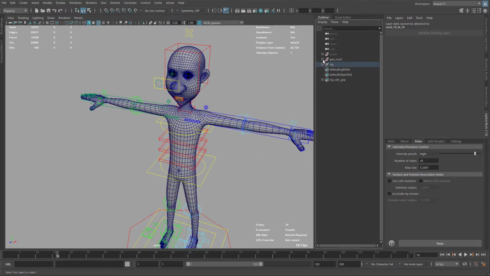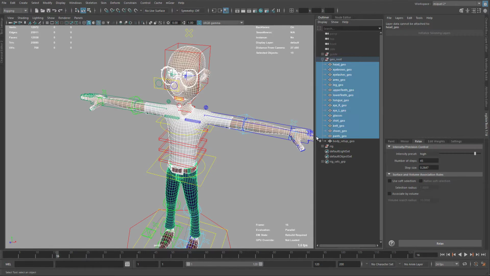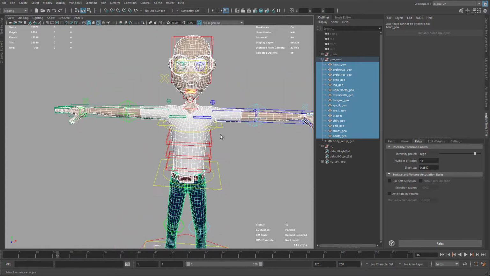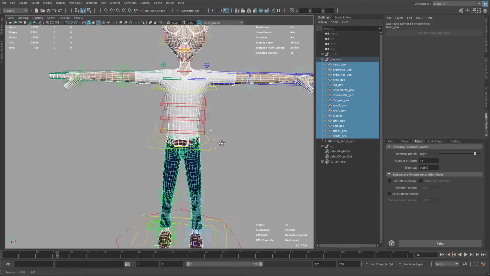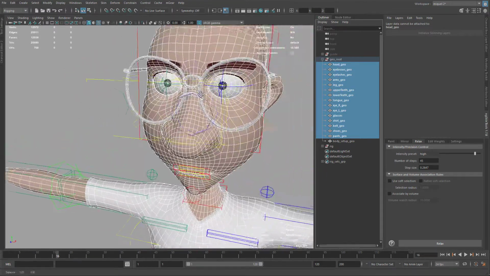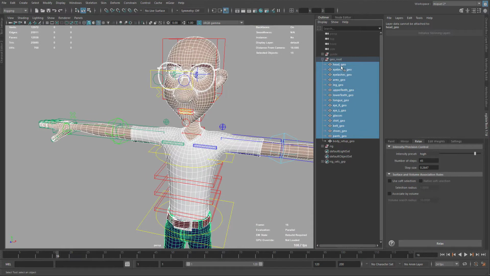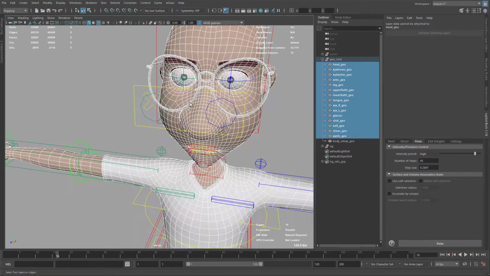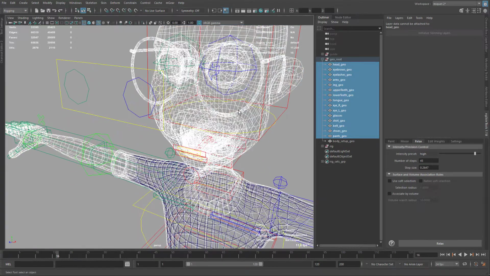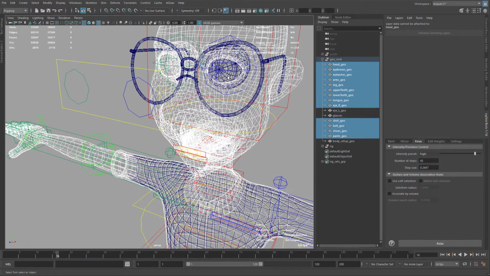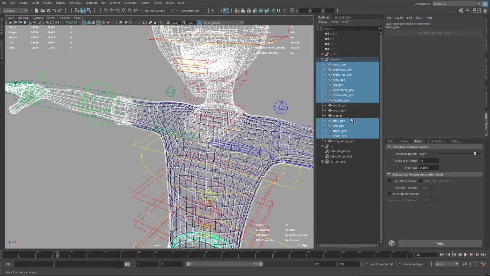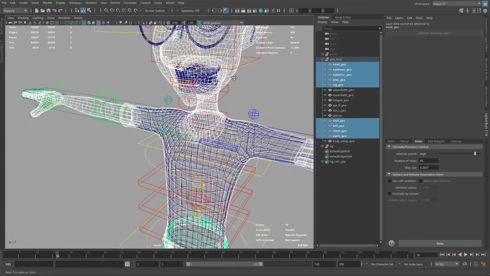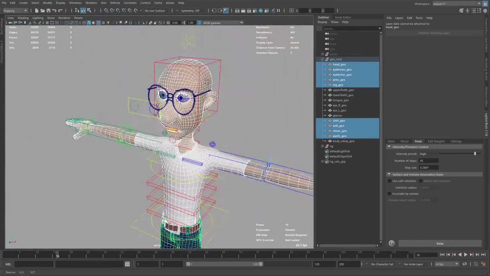And now I'm just gonna unhide all my elements and start copying stuff. So we can basically select almost everything, with the exception of the eyes and some elements on the face. So I'm just gonna unselect my glasses, my eyes. Then here I'm just gonna select my upper teeth, lower teeth, and tongue. The eyelashes, I can keep selected.